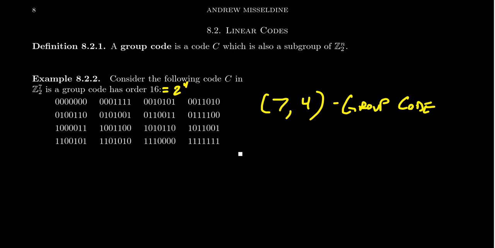But I also want to mention that you actually don't even have to check to see if it has the zero vector in there or not. Because of the following idea: if your code is not empty, then it contains some code word in it. If it's closed under addition, that means W plus W, which will equal zero, is inside there as well. So really, to show that a code is in fact a group code here, we have to show it's not empty, which is nearly always the case, and you just need to be closed under addition. That's all we have to check to see if it's a group code or not.